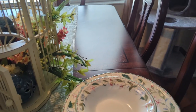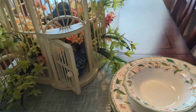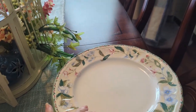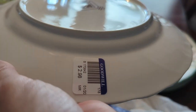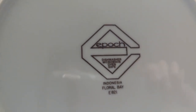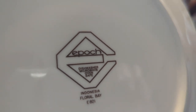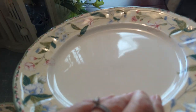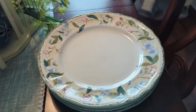I also got the small bowls that go with them. Those were $1.98 each for the small ones, and the bigger ones were $2.98 each. I don't know what the small bowls are called exactly, but I thought those were perfect for Easter. So I'll be doing a tablescape with those soon.